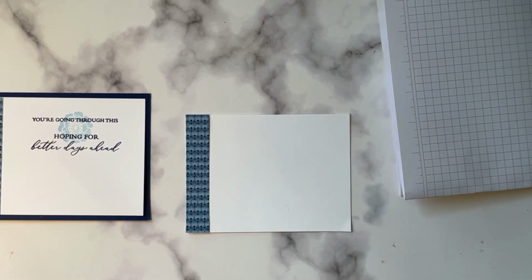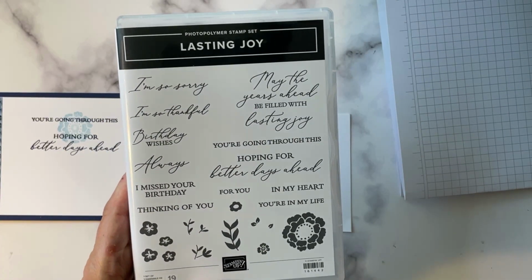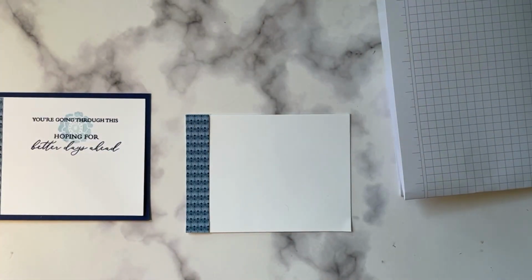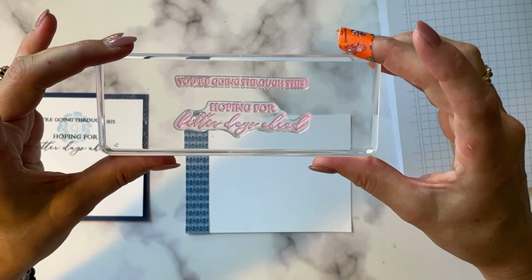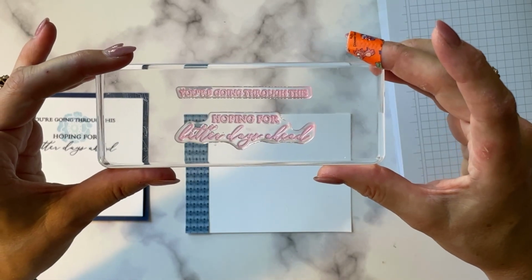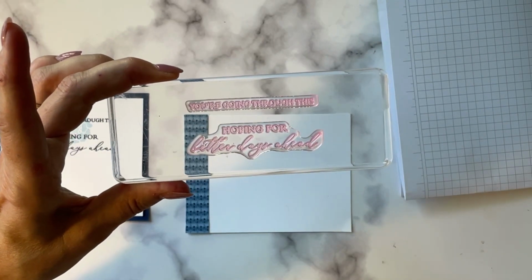All right, so the next thing I'm going to do is take the stamps from Lasting Joy. That's the one I want to use. And one thing that I did to make my life easier on this is I put both of the sentiments that I'm using right on the block so that with one swish of the stamp, I get everything done.